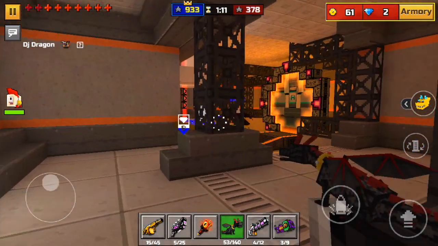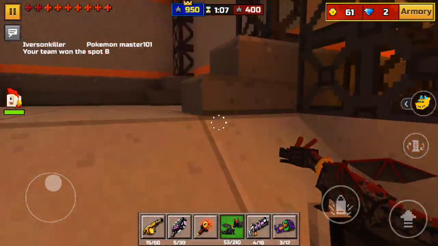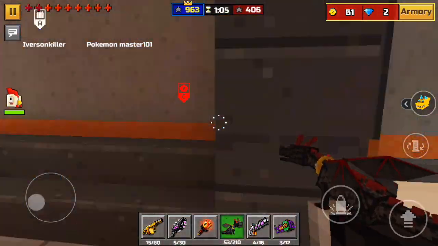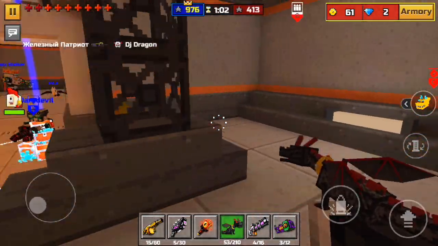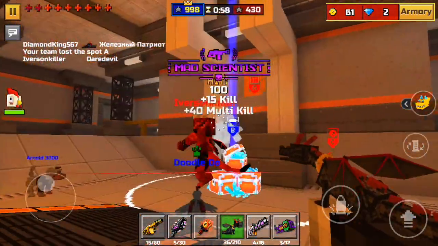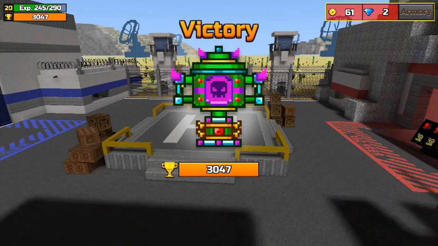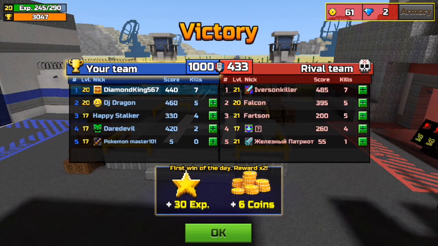All right, let's go down here. There we go. Our team's got them. Let's go, team. We got this point capture. Let's capture it. Come on, come on, guys. Let's go. Oh, double kill, and we got a victory in our hands.